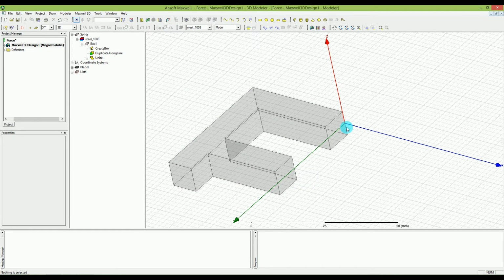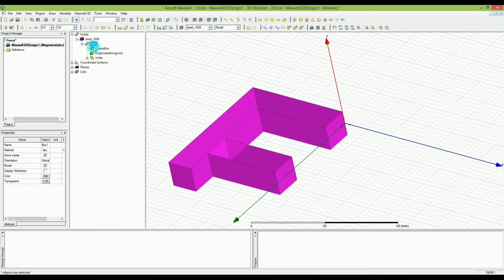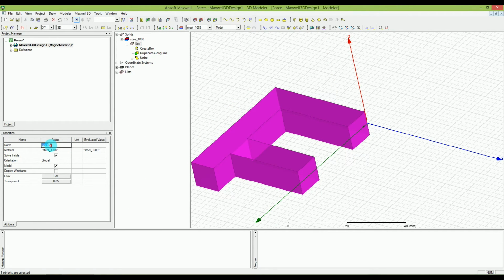So now what we have is a united shape which is called box 1, which I guess we have to change the name of to core. So this is what we have. So let's change the name of this. There are many ways that you can do that. You can double click on that. You can go right away here in the property window, in the name section, and change the name there. Whatever you choose, that works. So I'm going to change the name to core. Press enter. So now the name of that is core, as you can see here as well.